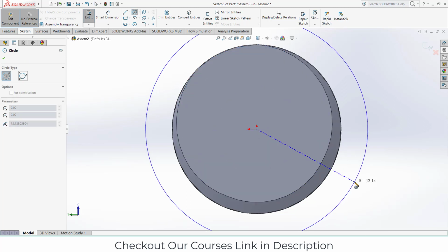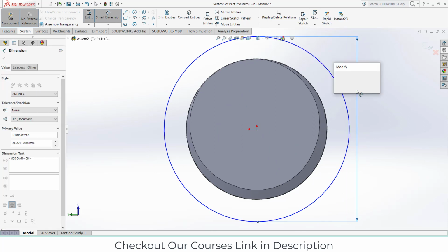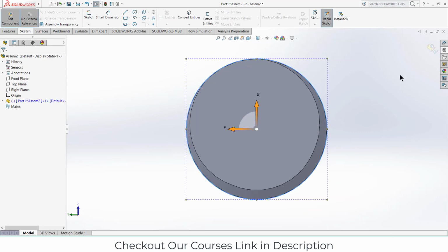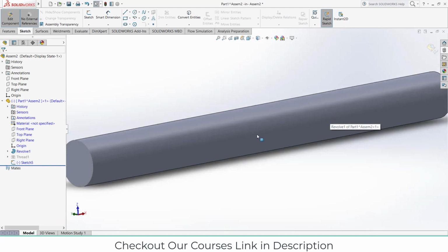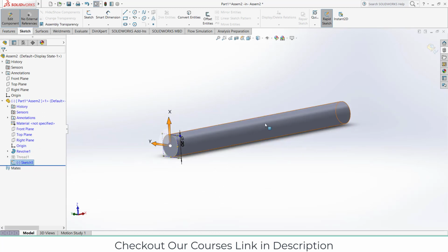Draw a circle as I'm showing. Give it a dimension of 20 mm. Exit the sketch mode. One more thing you can do is go here, right click on thread, click on suppress. The reason I have suppressed it is so that it doesn't load my PC. I don't have a very powerful PC, so if I don't suppress it, my SolidWorks will lag. That is the reason I have suppressed this feature. I will unsuppress it later on.